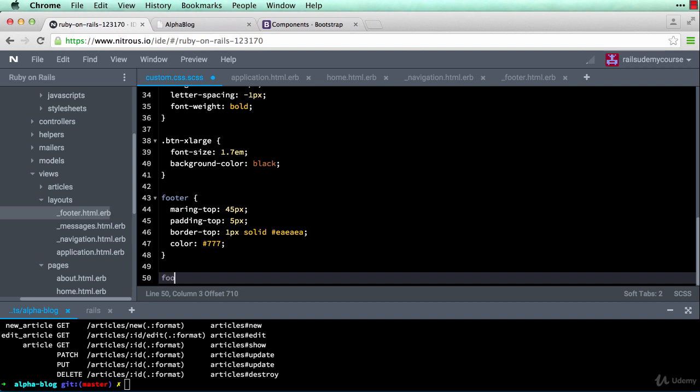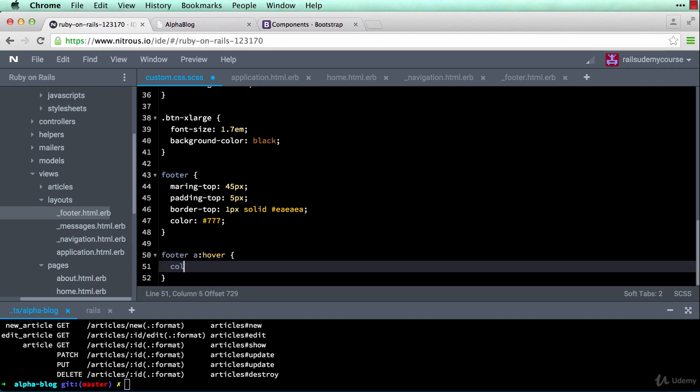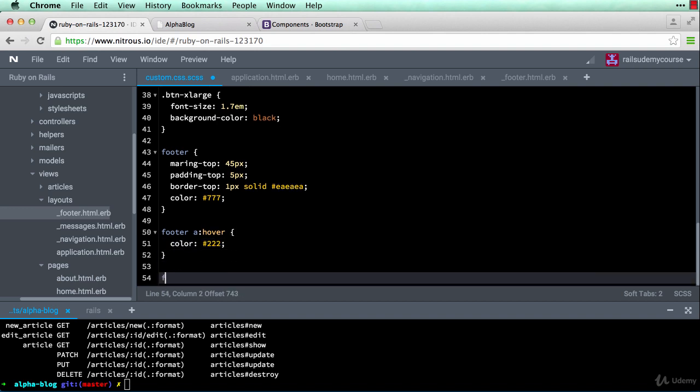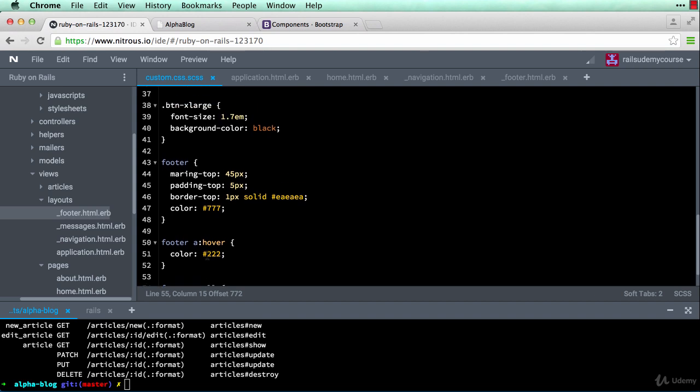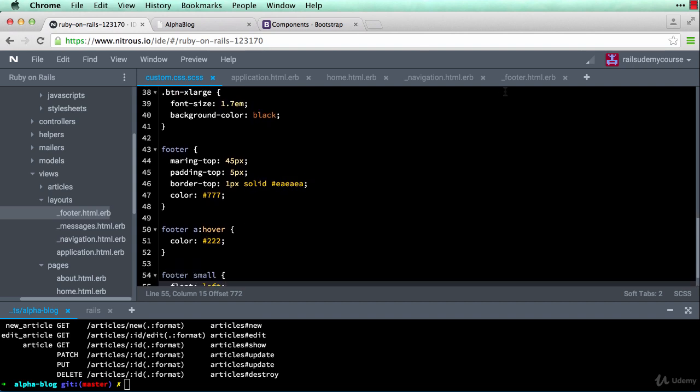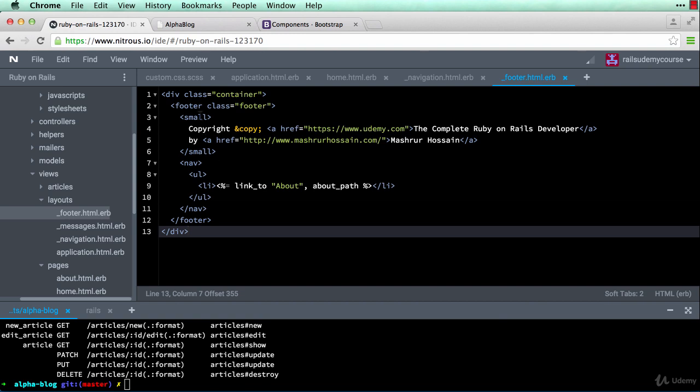Now I'm gonna give footer a hover, and I'll say color colon pound 222 semicolon. Then I'll say footer small, and I want it to float colon left. If you're wondering where the second part is coming from, remember over here we said small for this, so I want this part to float left.